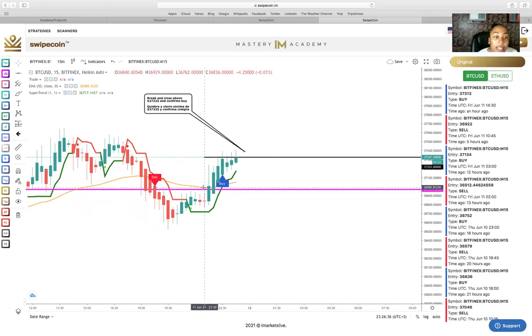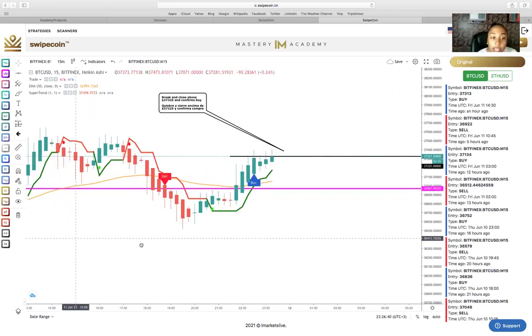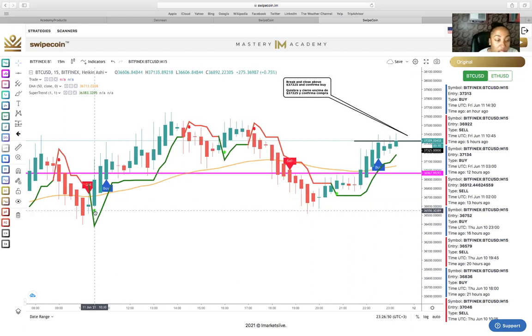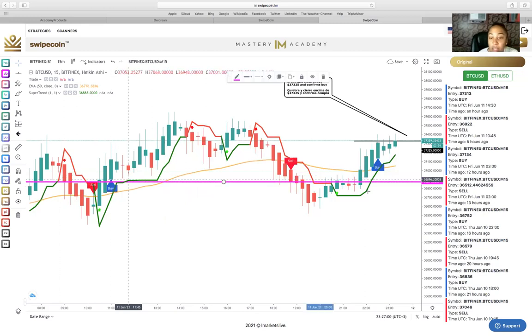You guys see these arrows. If we get another green arrow at any point, that's also letting us know that we can enter again. So taking this buy, for example, if you would have got in when they called this buy here, you got the arrow, the super trend is green, it's above the orange. And I can already tell that this is a support area.